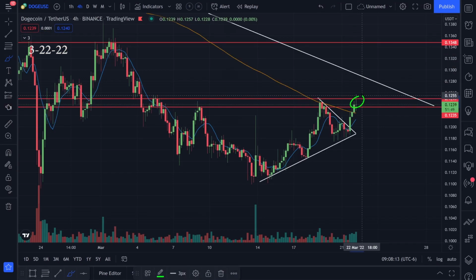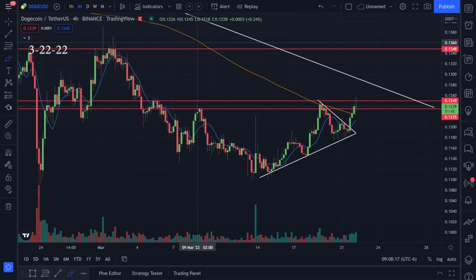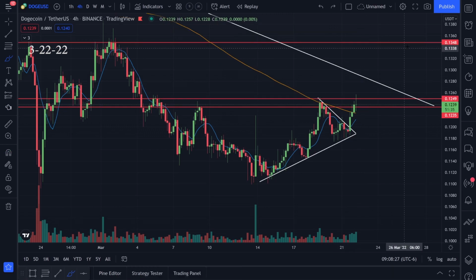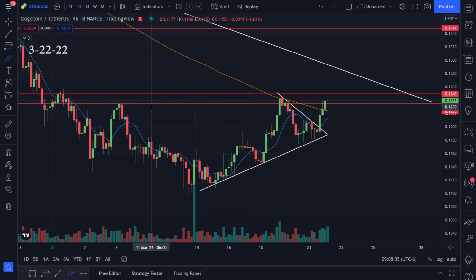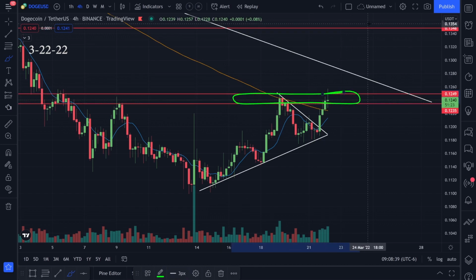It does look like we're having a little bit of trouble right here, but the other thing that I kind of like that we did is we broke above the 180 moving average right here going to the upside. We got rejected on it right here and started trending down, and I was thinking if we could break above this, then maybe we could get more confident on the next target. We did break above it, so I think this is a good sign in my opinion. I think the next thing that I really want to do, like I was saying, is just break out of this box. Then I'll get more confident on this one up here sitting at .134.